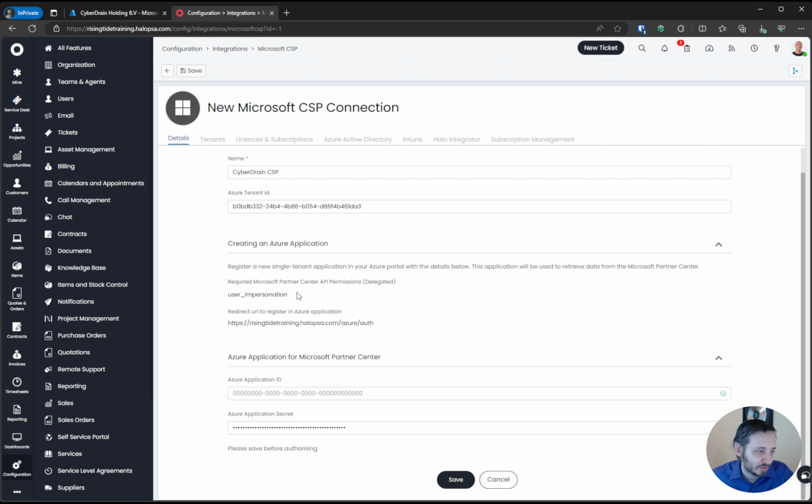And we probably already have Halo CSP Partner Center created by me. In this case, I'm not going to use this application. I'm going to delete it because I want to start from scratch so I can show you what it looks like. I just want to make sure that I'm the one that created this one. Yeah, Mendy Green, perfect. Let's go ahead and delete this application and we will make a brand new one. All right, and then we're going to come in here and we're going to delete this one as well. And now if we refresh, they should both be missing.